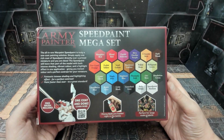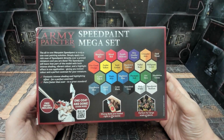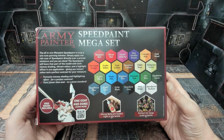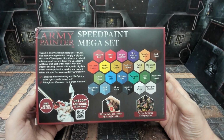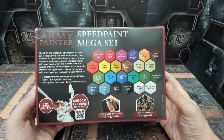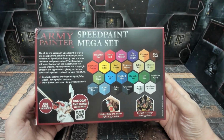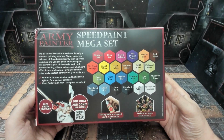You do get a discount if you buy one of the sets, and then you just add in the other paints you need. There are a couple paints that don't come in the starter set that I would definitely get if I was just going to purchase the starter set. Like I would definitely want to have the Grim Black, the Holy White, and the Speed Paint Median. Other than that, it's a nice selection in the 10 paint set there. But this is everything currently available for them. I'm sure in the future there will be other various paints that they add in, but let's take a look.